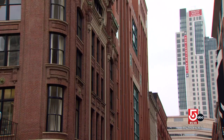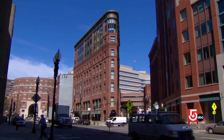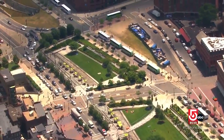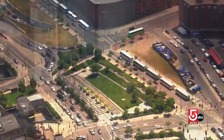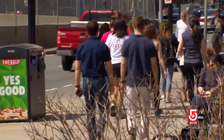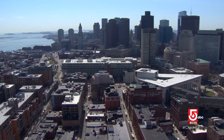Buildings on what's known as the Bullfinch Triangle were untouched by redevelopment, and in 2013, this Flatiron building became the Boxer Hotel. For those of us who remember the elevated T here, it's almost hard to recognize this neighborhood. It's changed so much. 10 or 15 years ago, with the highway there before the big dig, you couldn't access the north end as a pedestrian. So the greenway is so lovely and so beautiful and so pedestrian friendly. That's one of my favorite experiences when I see a guest who hasn't been here in a really long time, and I can really explain to them, look what you can do now. It's like a different city.